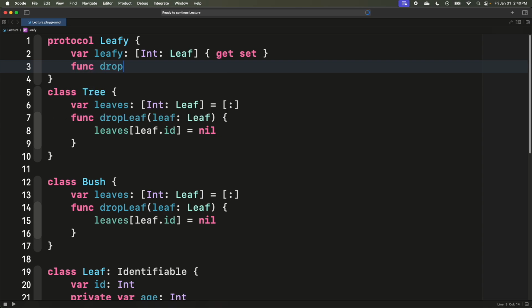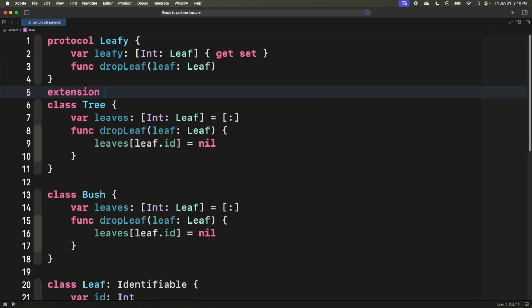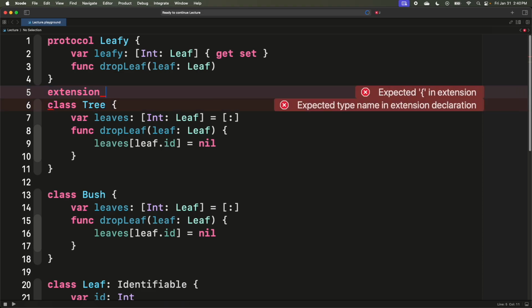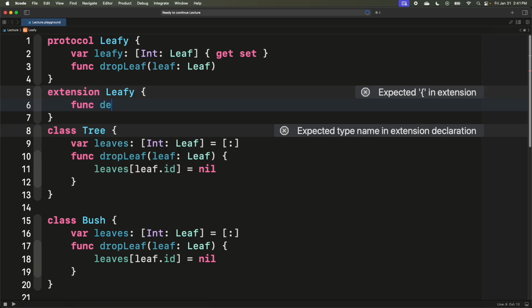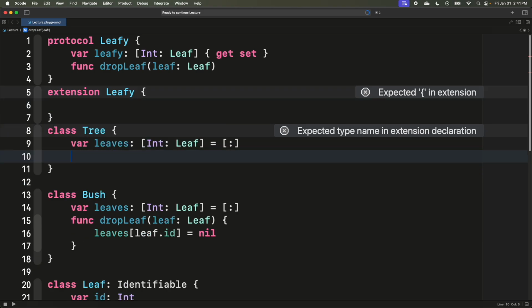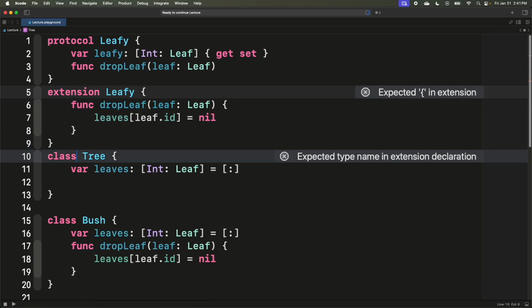And we have a function called dropLeaf, which takes in a leaf, and that's it. Okay, cool. We can also, because the implementation appears to be exactly the same, right? We can say extension on Leafy and provide a default implementation for dropLeaf that looks like this. Okay, and so now we've done that.